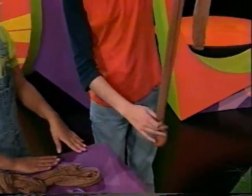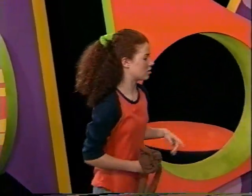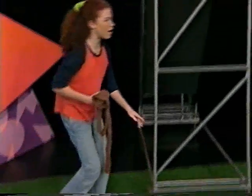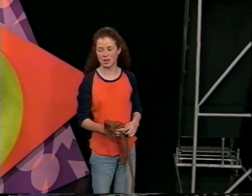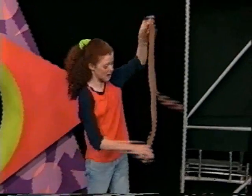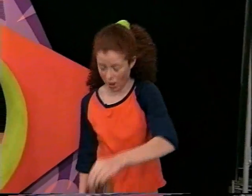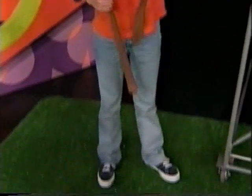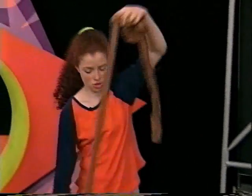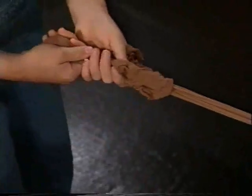Okay. I don't think it'll hold. How much do you think, to go down here, how long do you think it would have to be? Halfway? Because it depends on how it stretches. If we make it as long as this and we drop it, it'll stretch and go way below and the egg will break. So you have to figure out how long it should be. That's a really good point. Just stretch it, because these things stretch.